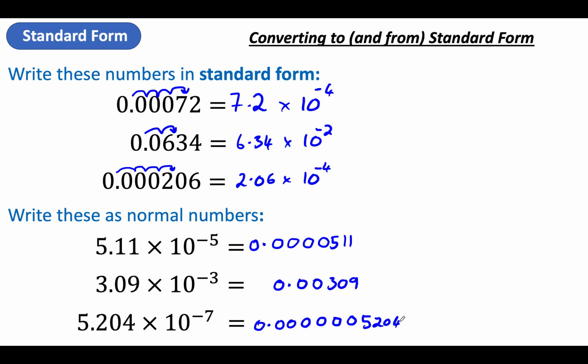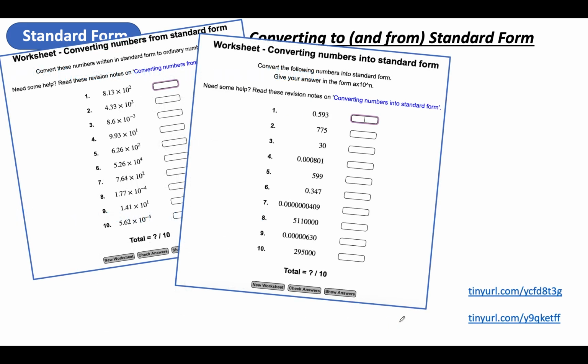Here is your next challenge. There are 2 worksheets to do, and it's just converting. The first one is converting standard form into normal numbers, and the other one is normal numbers into standard form. And so you need to write down whatever you think the answer is going to be.